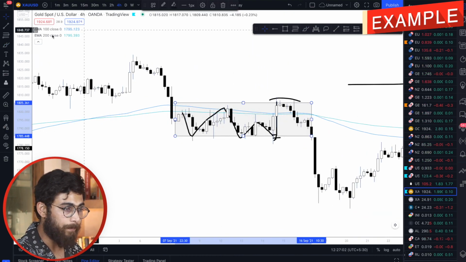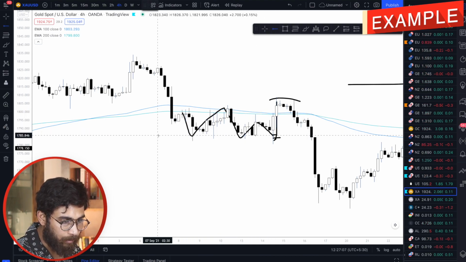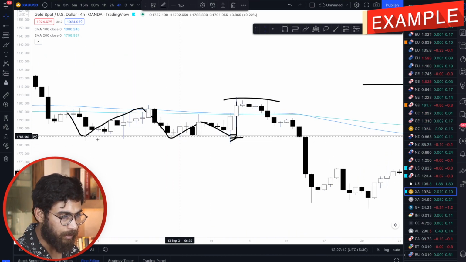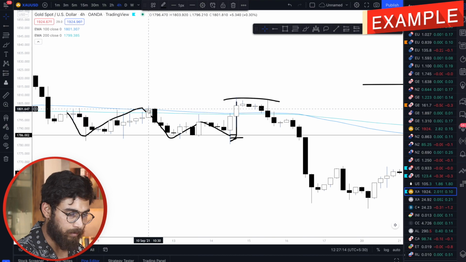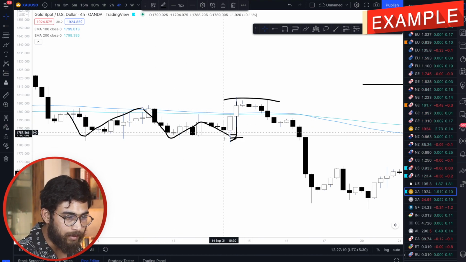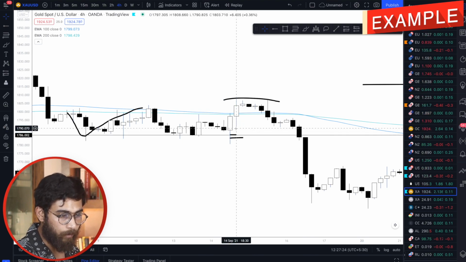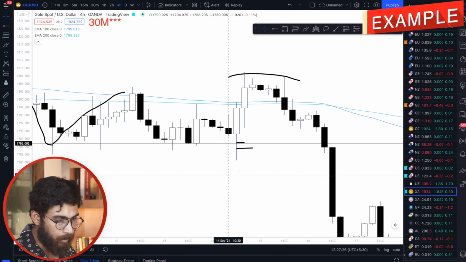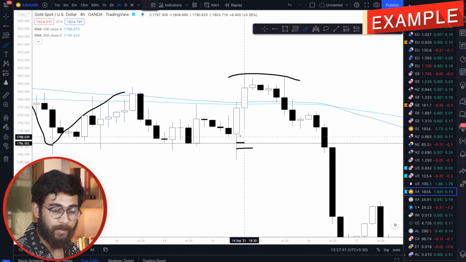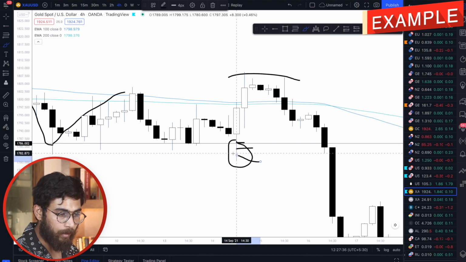If we have to draw the pattern on the 4-hour time frame, it would look something like this, right? As the price moved down here, rejected, moved up, moved down till here, then again moved up. And now you can see that the candle has not closed below here on the 4-hour time frame. On the 30 minutes time frame, we saw that the price moved below this line, but on the 4-hour time frame, the price did not move below here. And so it was just a fake out, and then the price moved up.